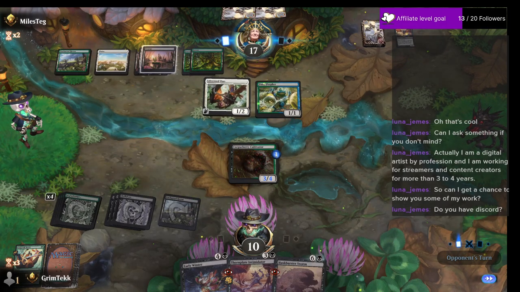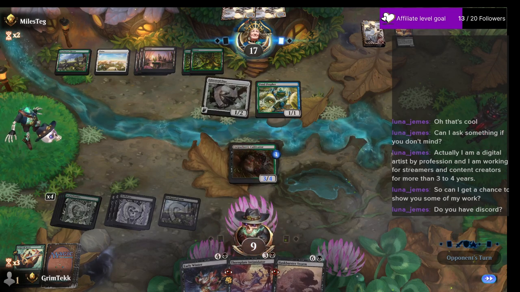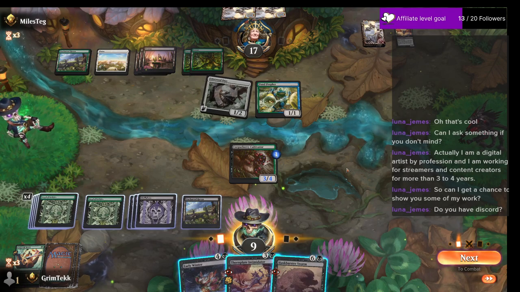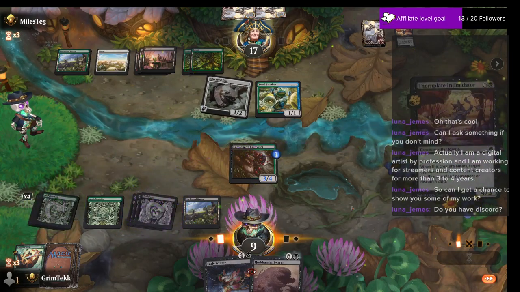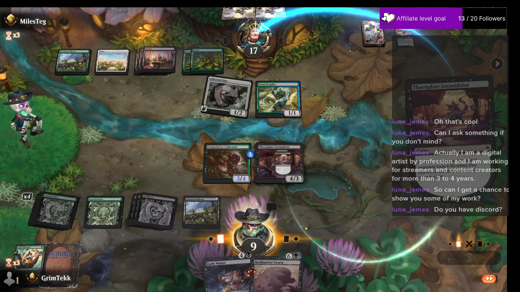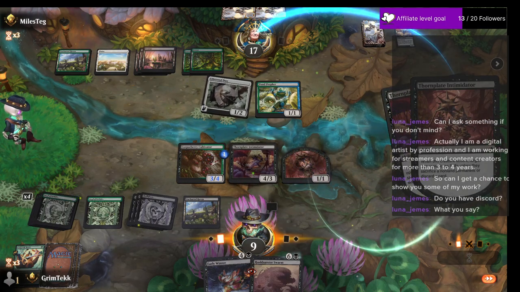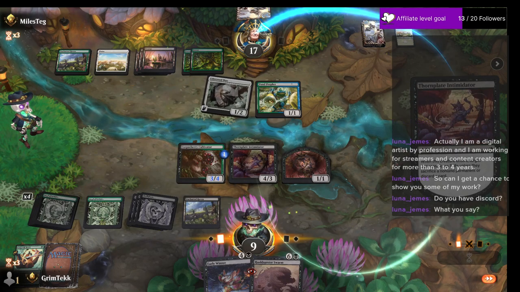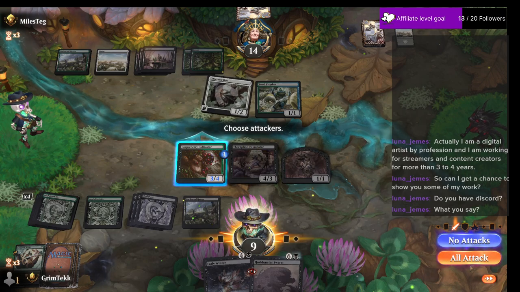Is there a specific reason it has to be on Discord? You ask if I have a Discord, and I asked if there's a specific reason that you're asking for a Discord. You're not the first person to come in and ask for my Discord like this. I'm just curious.